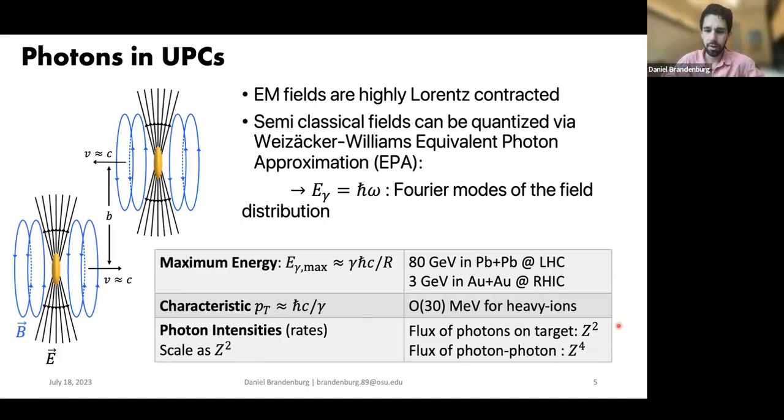Just to think about the rough scaling here, the photons from a single target scale like Z squared, where Z is the charge of the nucleus. Therefore, if you're talking about processes that involve two photons, you get an enhancement of the flux of Z to the fourth. This is why heavy ion collisions are really perfect for this, because even if you think about the high energy beams that were used in the last many decades, electron beams or proton beams just have a Z of one. So you don't get this enhancement effect. It's really in the age of heavy ion collisions, starting with RHIC and now at the LHC, where we get to take advantage of these huge enhancements in the photon flux.